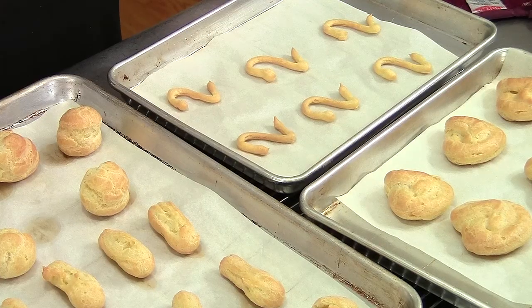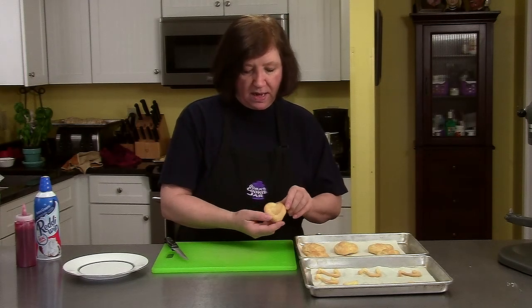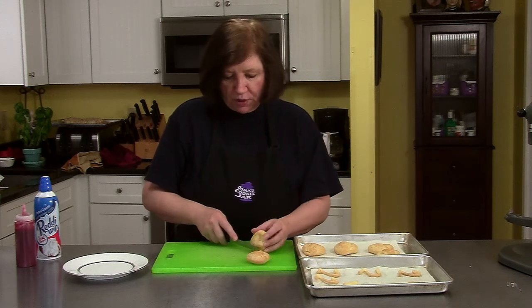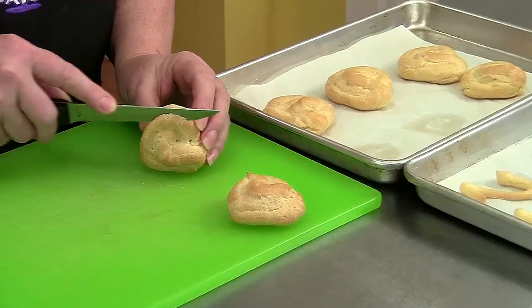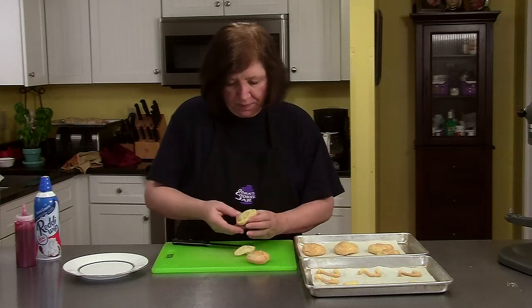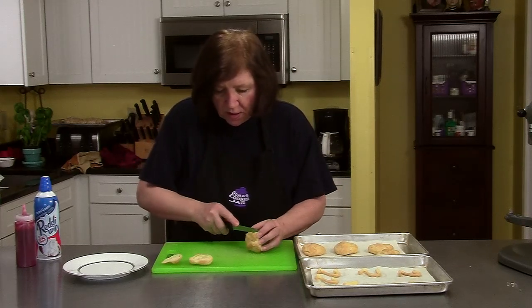So we're gonna leave them to cool and then we'll come back and I'll show you various ways that we can serve them. Remember, we made these elongated hearts and that's the way they came out. And that's gonna be the body, that's gonna be the back and the front. I'm gonna do two of them. So what you do is put it on its side and just cut off maybe the top third carefully. A serrated knife helps here. Put that aside and do the same thing with the other one.